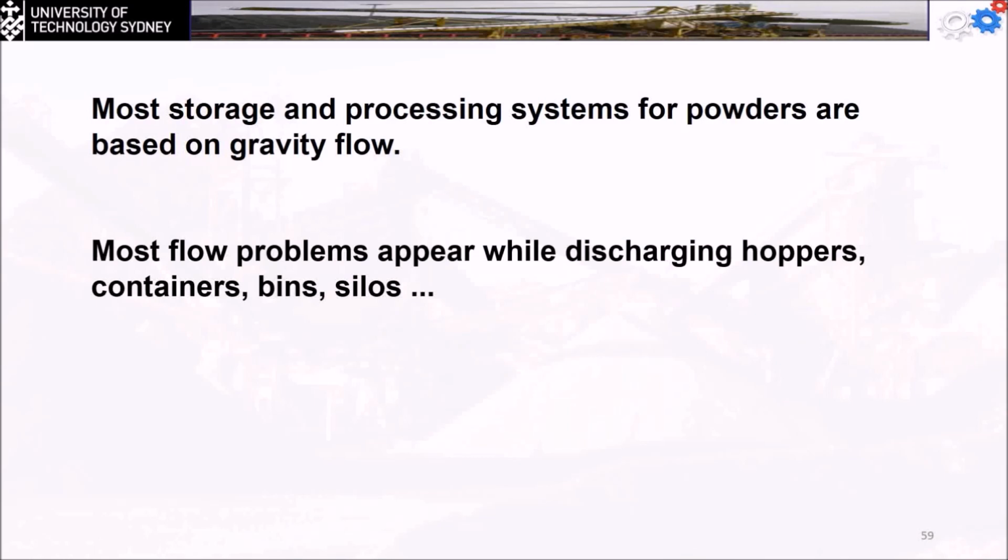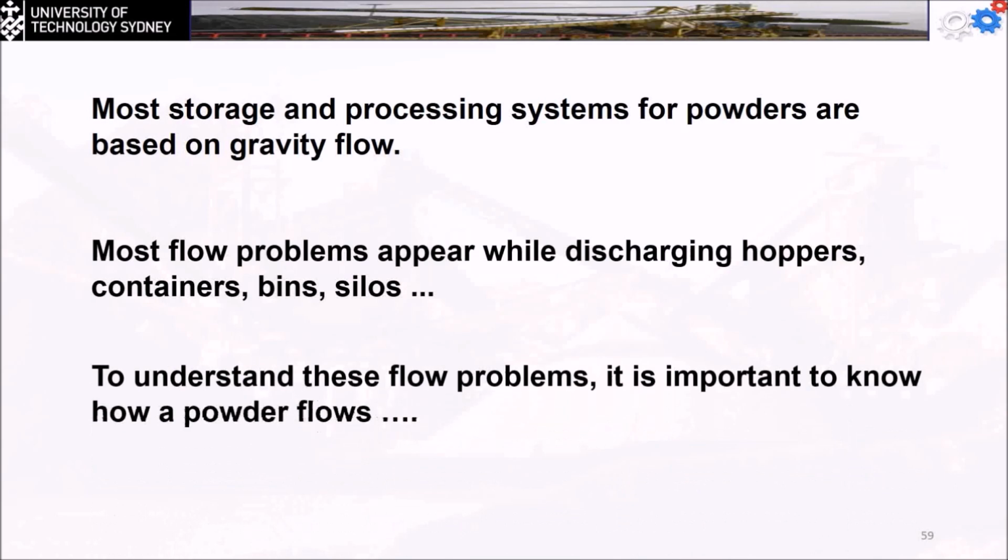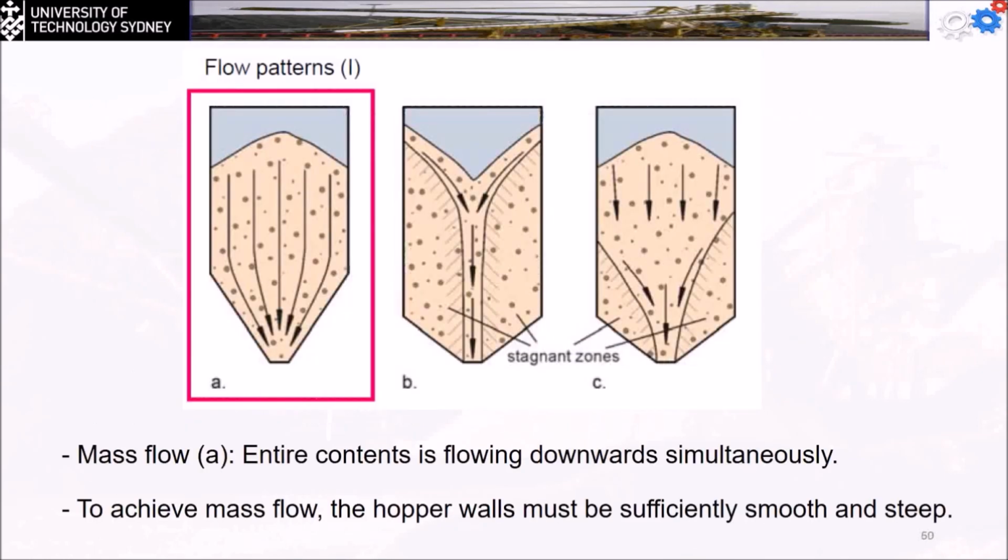We would like it to flow at the same speed at all points inside the silo toward the exit. But actually, that's not what will happen. We are going to have some stagnant zones on the side. There will be a build-up, mostly due to caking, bad design, or even the angle or the surface roughness. And thus we are going to have material flowing from the middle, or some build-up on the sides, and we are going to have a definition for that later.